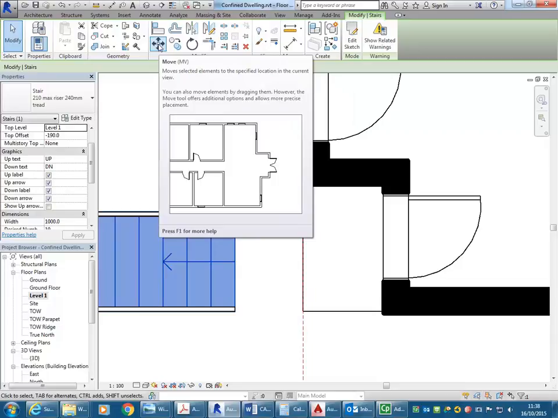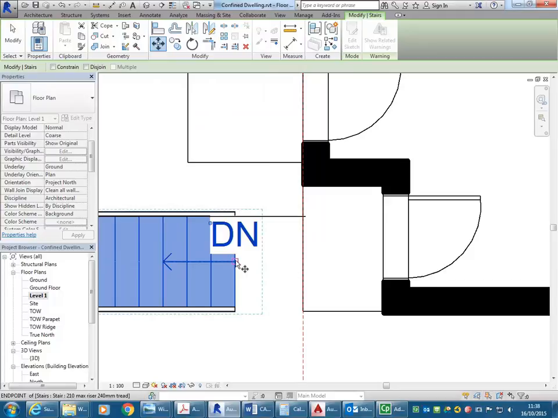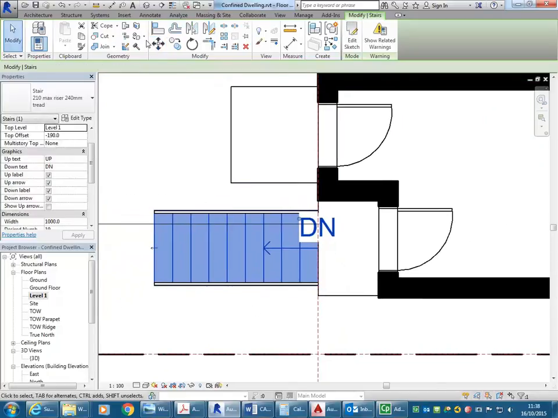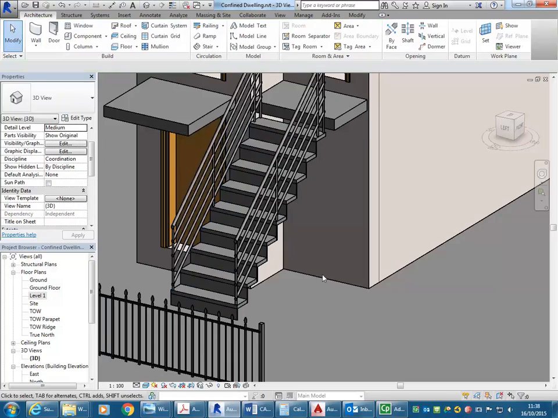Snap to the midpoint of the last step on the end of the down arrow, and then go to the midpoint of your landing. You might need to move the cursor a bit till you get the triangle to come up. Click. Have a look in your 3D view.